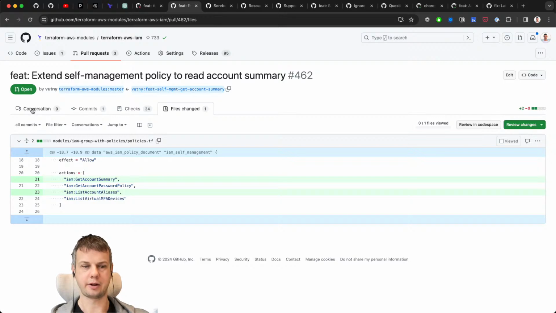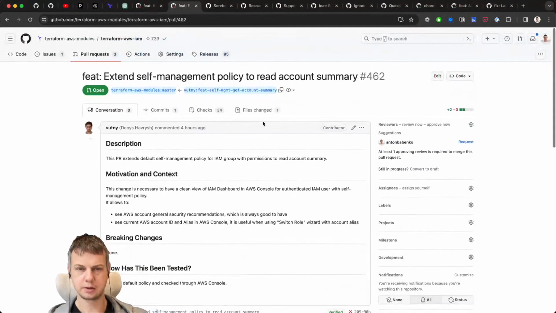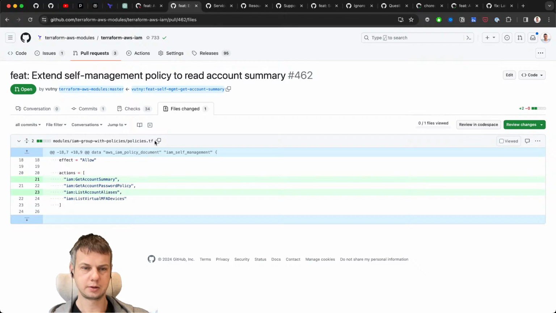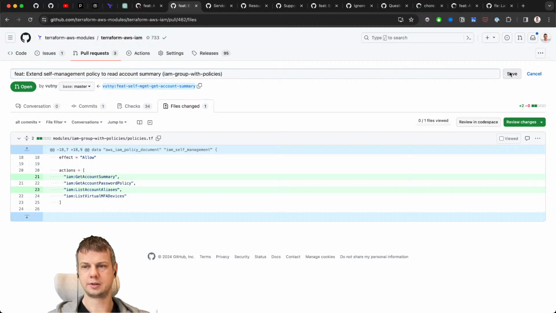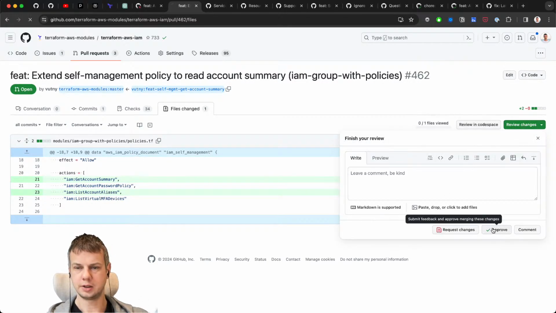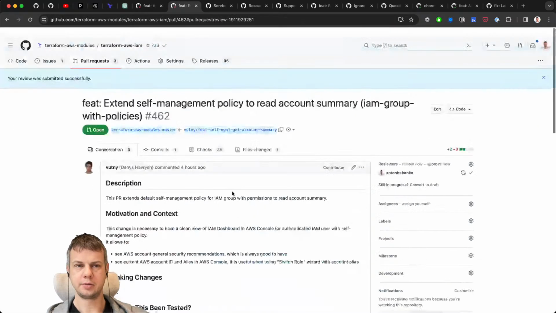Sounds very obvious, like a no-brainer. Which module was it? I just want to put it inside of this comment so that it's easy to refer to. Let's approve this one because there is nothing to be done.